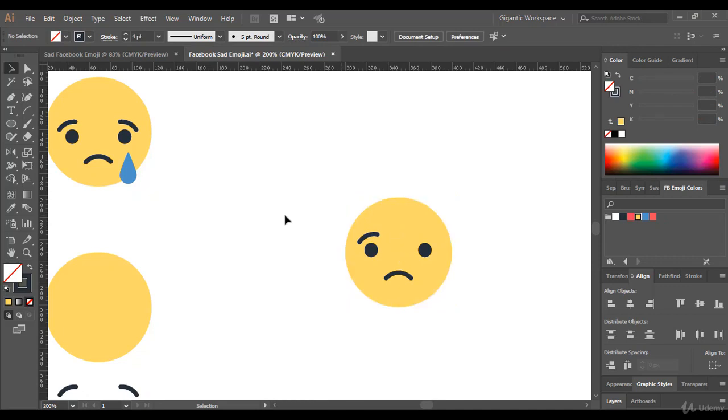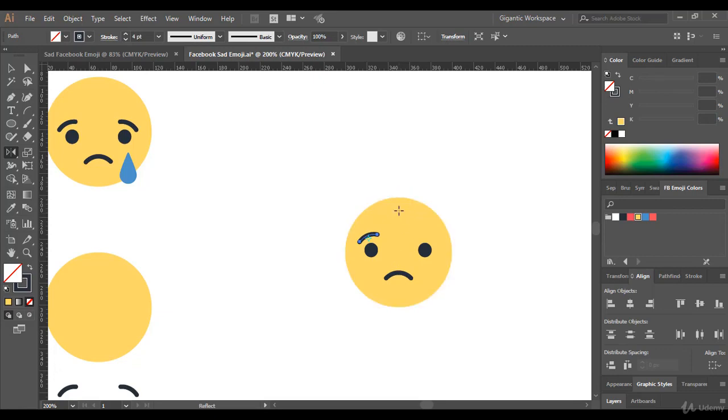It's good. So now what we need to do is to create a reflection of the eyebrow, and to do that, select the eyebrow and use the reflection tool. Select the reflection tool, then with that plus sign, go and put it in the middle of that yellow face, exactly on the top anchor point here.